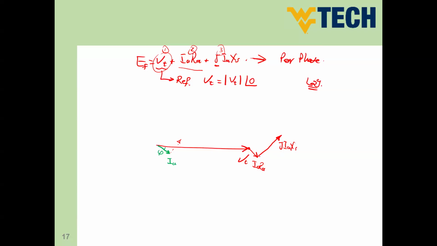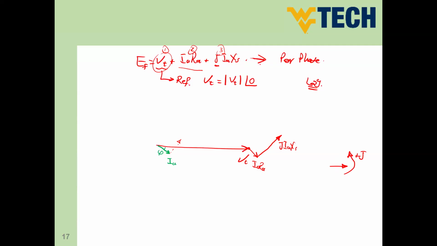Someone can say, why did we draw the vector in this direction? Why is it not in the opposite direction? So all of the time, guys, if you have any vector like that, draw the 90 degrees counterclockwise. So the positive is going to be counterclockwise. So this is plus J. Okay. If you would like to draw minus J, it would be in clockwise. So this is now JIAXS.